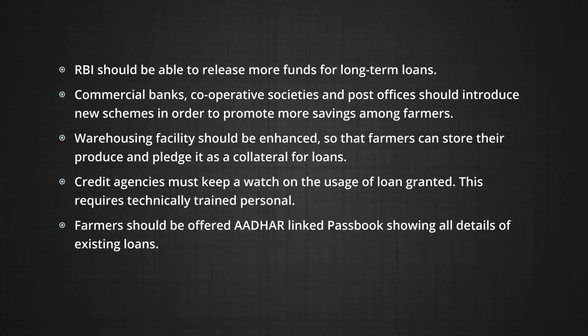Farmers should be offered Aadhaar linked passbook showing all details of existing loans. This will keep a check on multiplicity of loans taken on the basis of same security. The passbook should also contain details of their land and fixed assets. This will help in speeding up the procedure of granting loans.